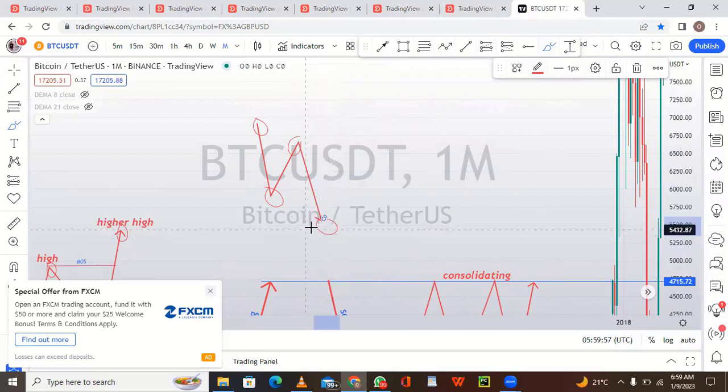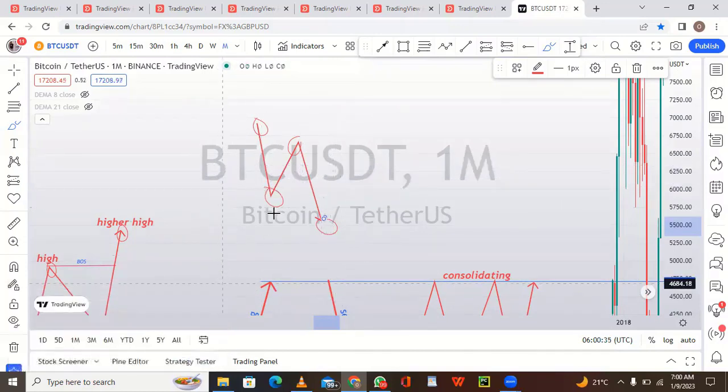The reason why it is called a lower low is because after this first high created this low, the next low that was created is lower than this previous low. That is why we refer to this part as what? The lower low. So these are the features you use to identify a bearish market. Now, another thing you need to note is that for a market to remain bearish, there must be a continuous break of structure to the downside.